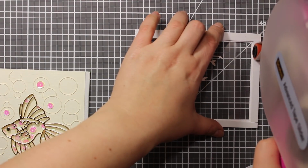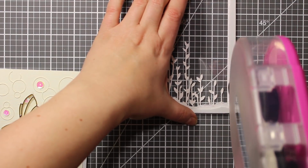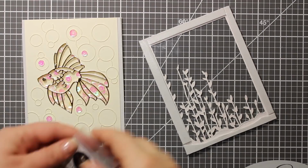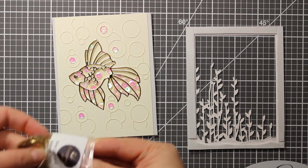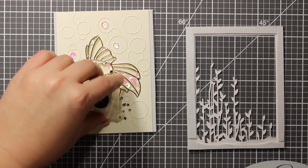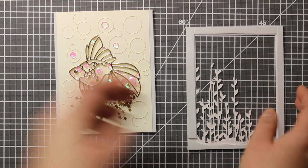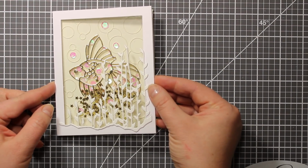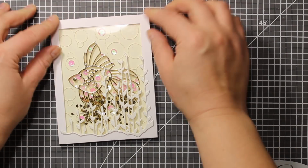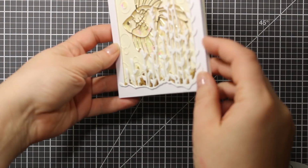To complete the card, I'm applying some adhesive to the frame that I've made, and then I'm going to fill in the large shaker window. This time I'm using the Gold Star Confetti mix. It's also by Cat Scrappiness, and those confetti are going to match the golden outline of the fish. Then I'm covering the whole thing up with the seaweed frame, aligning the edges with the edges of the card. And that finishes my project for today.